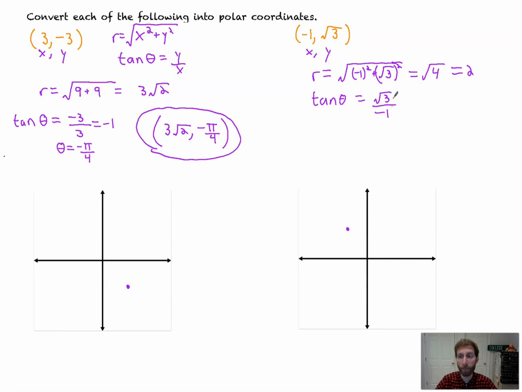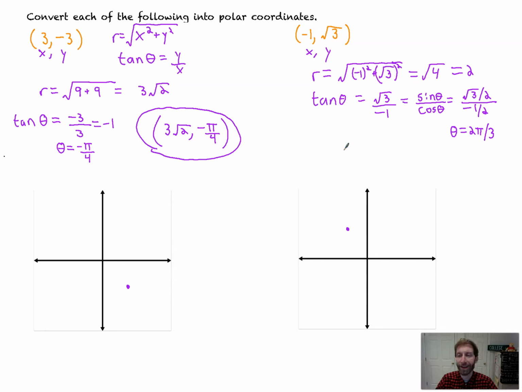And then theta, we're going to find that by saying the tangent of theta is equal to root 3 over -1. Now this one's a little tougher to do mentally, but we can handle it. This is the same as saying, where is sine theta over cosine theta equal to root 3 over -1? Well, that'd be the same as root 3 over 2 over -1/2. Looking at the graph, I know that cosine, which is in the x direction, is negative, and sine, which is in the y direction, is positive. That's how I get that. The theta value that occurs there is going to be at theta equals 2 pi over 3. And that, again, is knowing your unit circle, which you've got to know. If you don't know that now, you better be studying it for this chapter. It's muy importante, very important.